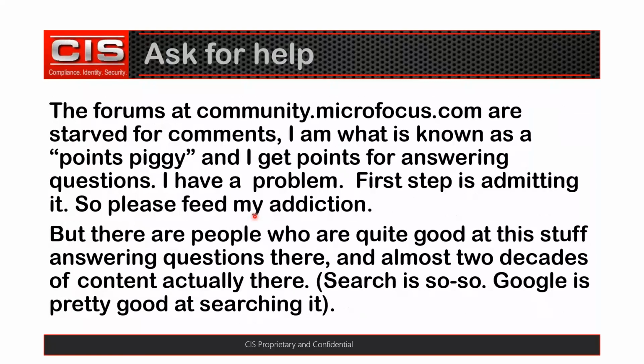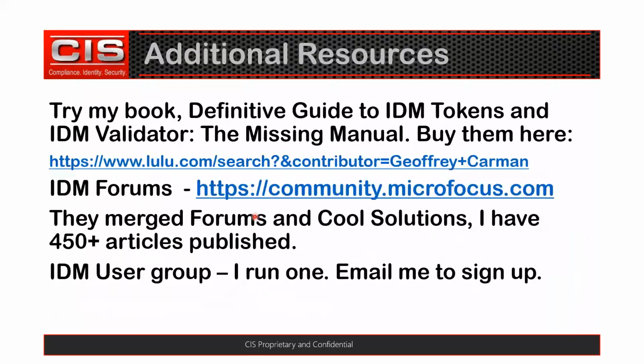The forums at community.microfocus.com are actually pretty good. And right now, because they're on their second migration within a year or so, people have dropped off. Do ask. They call me a points piggy. I assume that's meant complimentarily. I get points for answering questions. So I like answering questions. I like points. So feel free. And there's a bunch of people who are really, really good. The internal search kind of sucks. Google with site:microfocus.com is much better.